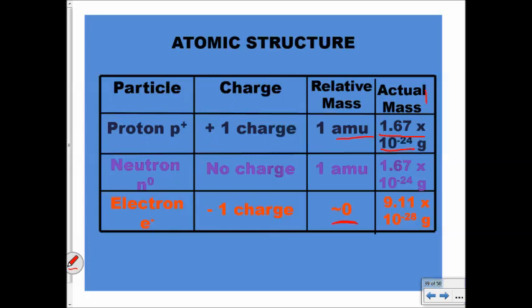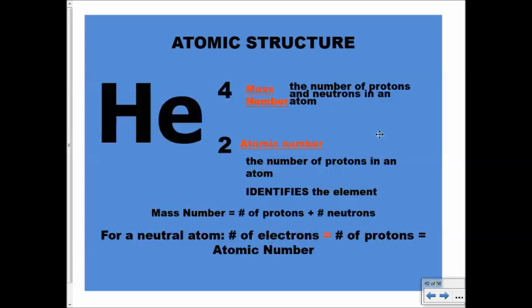So we don't really need to concern ourselves with this column. But if you really were interested, they're very, very small values, just to let you know. We abbreviate the proton with a P+, the neutron with an N0, and an electron with an E with a minus sign because they're denoting their charges. A few things before we actually go in detail through the notes.